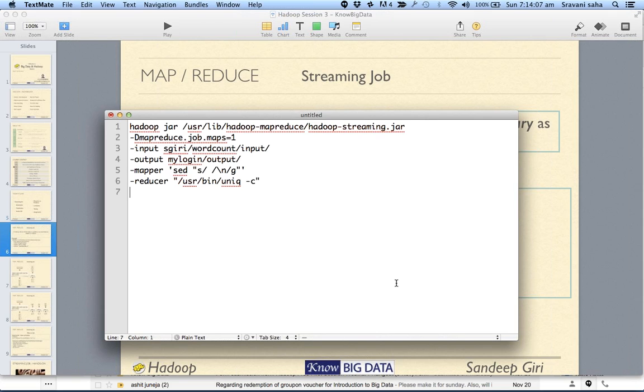If you try to define more mappers, I need to understand what the behavior is going to be, because that means data is going to be read from one place to another. So probably Hadoop doesn't provide you the arguments upfront to define the number of mappers.